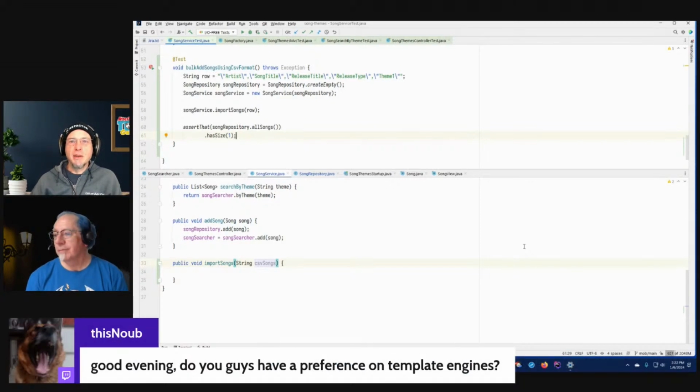Hey, this noob. Do I have a preference on template engines? When it comes to Java applications with Spring Boot, Thymeleaf, I think, is the only choice. I know there are other ones. JSP, for sure not. But one of the things I like about Thymeleaf is you're basically creating HTML files, so I can preview them in a browser. There are some other template engines that are more up to date that don't do that. And I personally think that being able to preview and design your HTML pages without having to run it through the server to see what it looks like is a very important attribute.